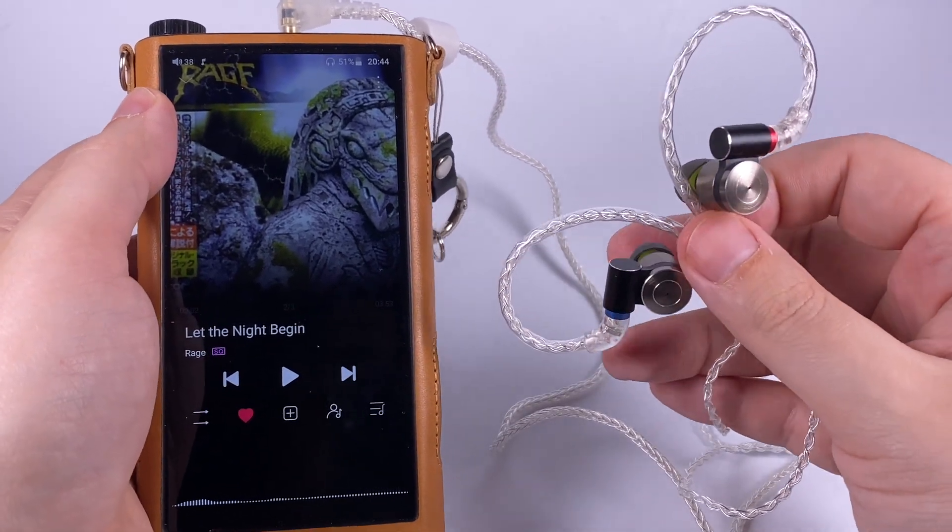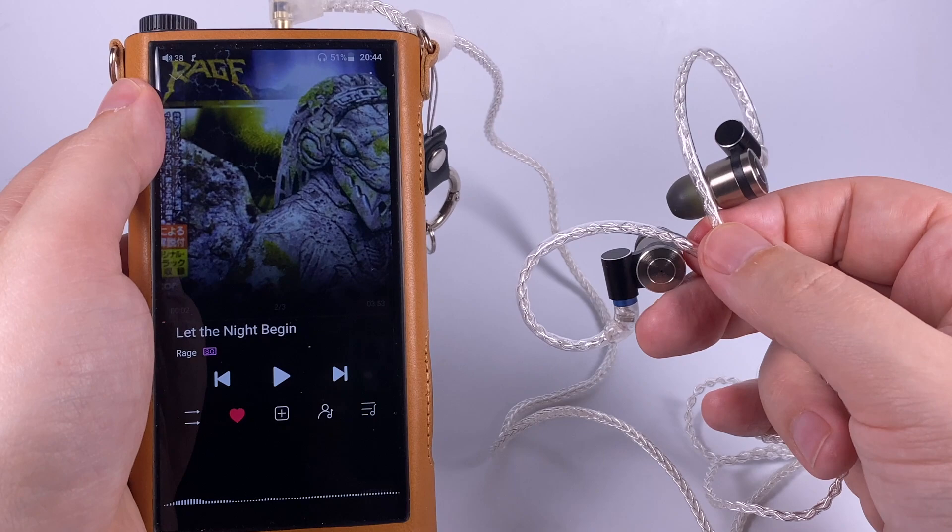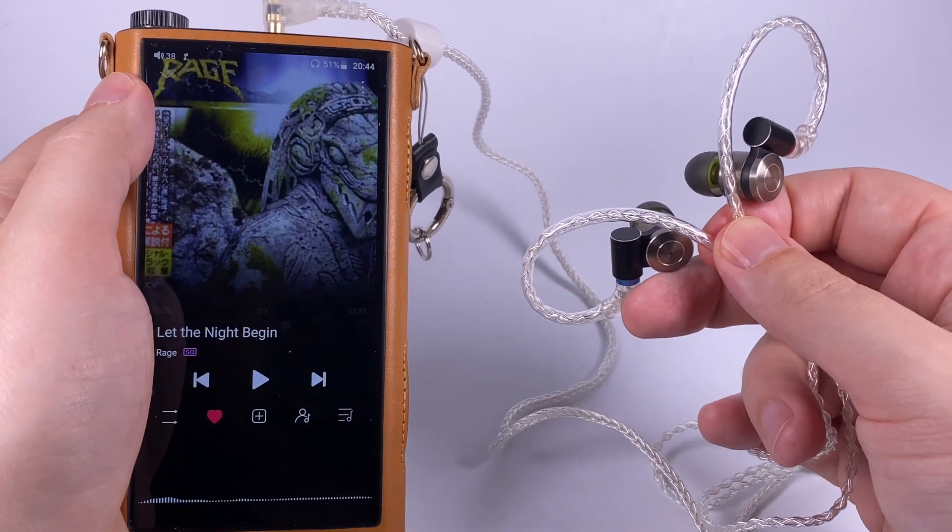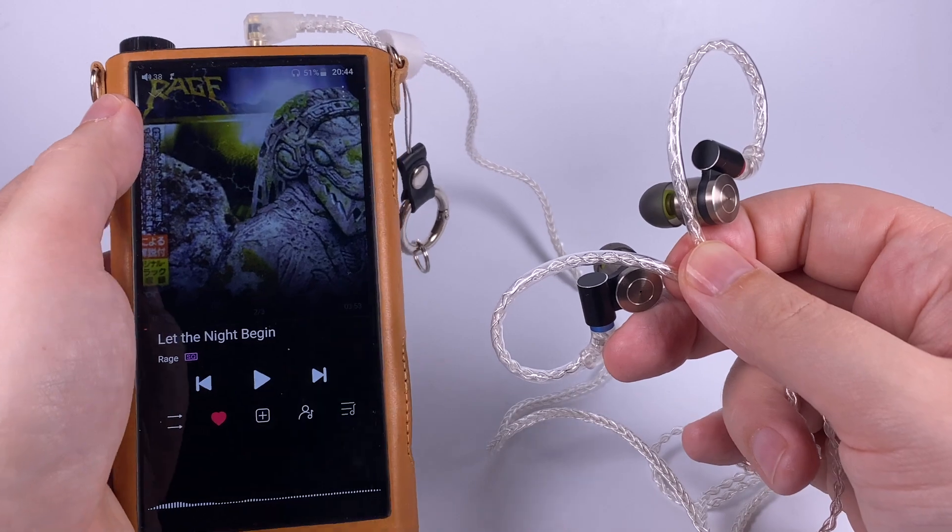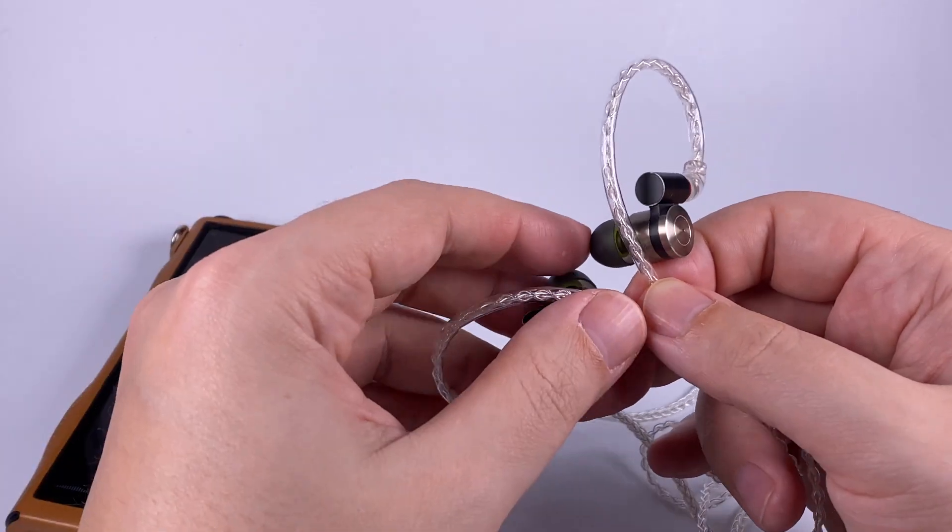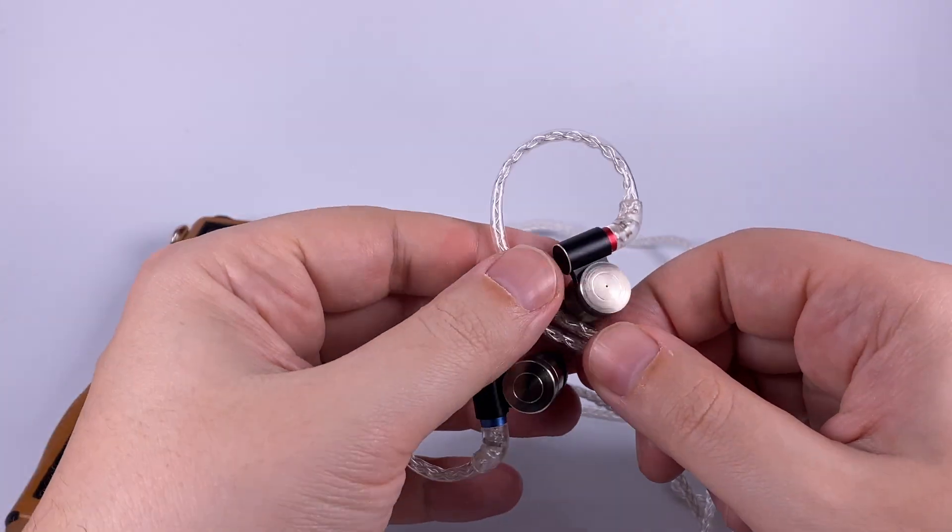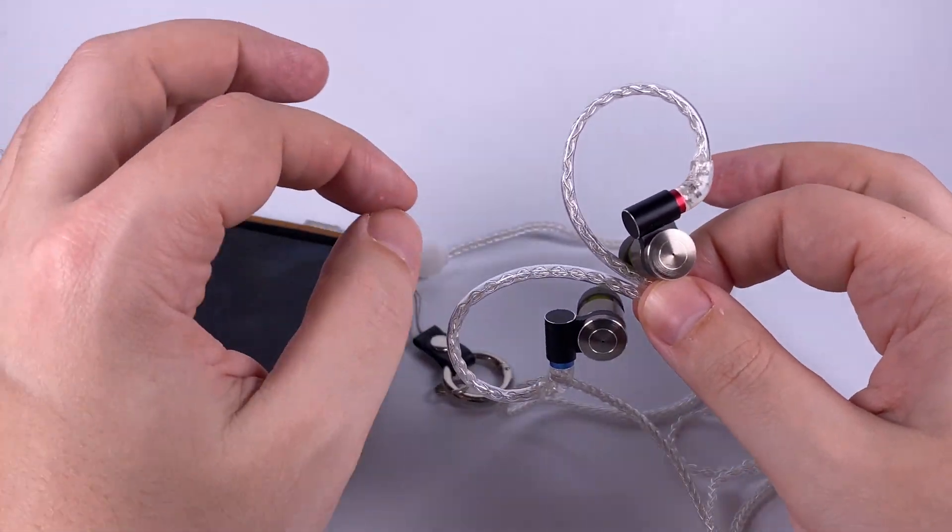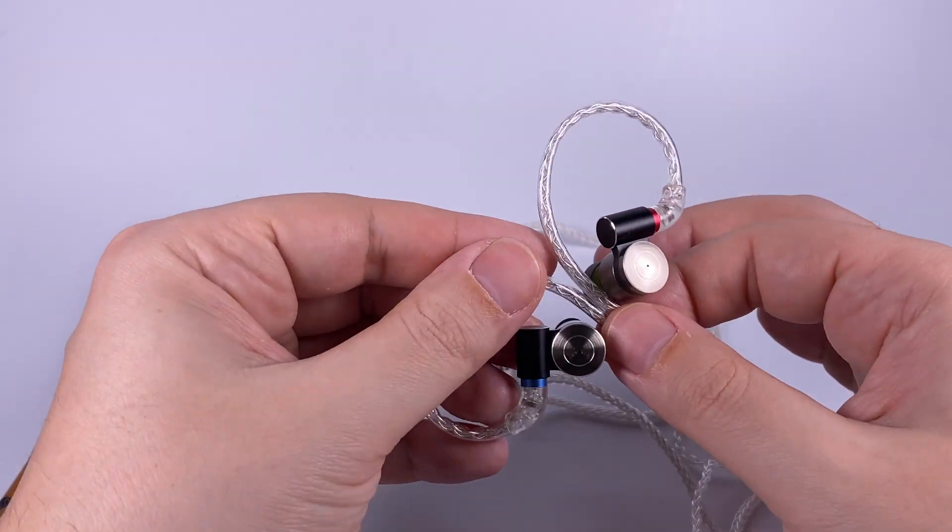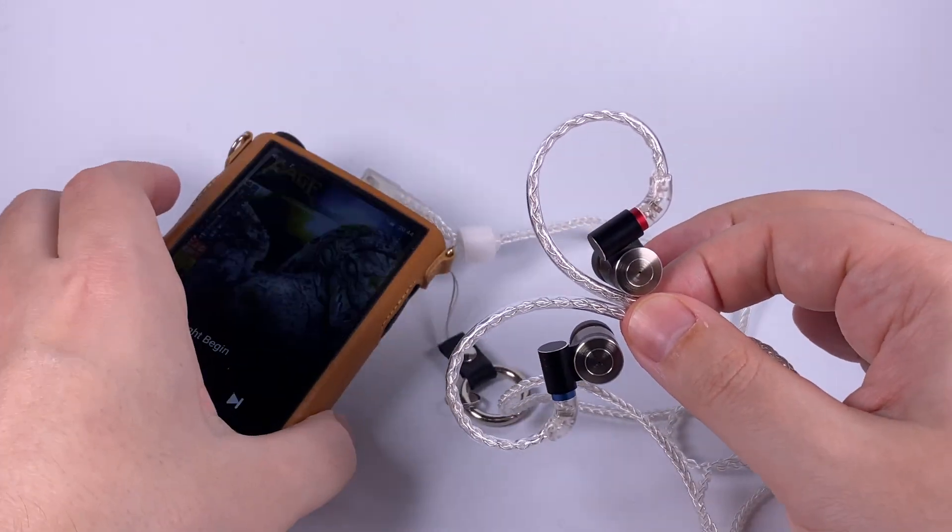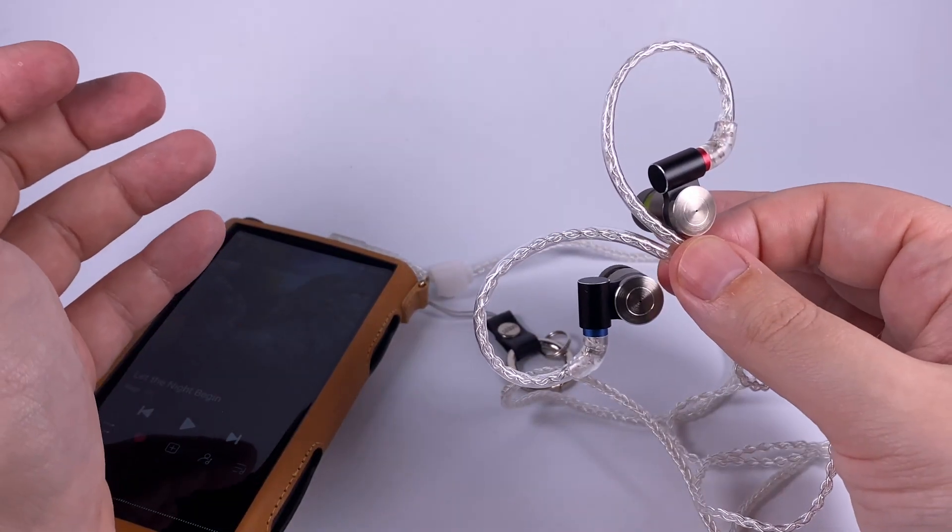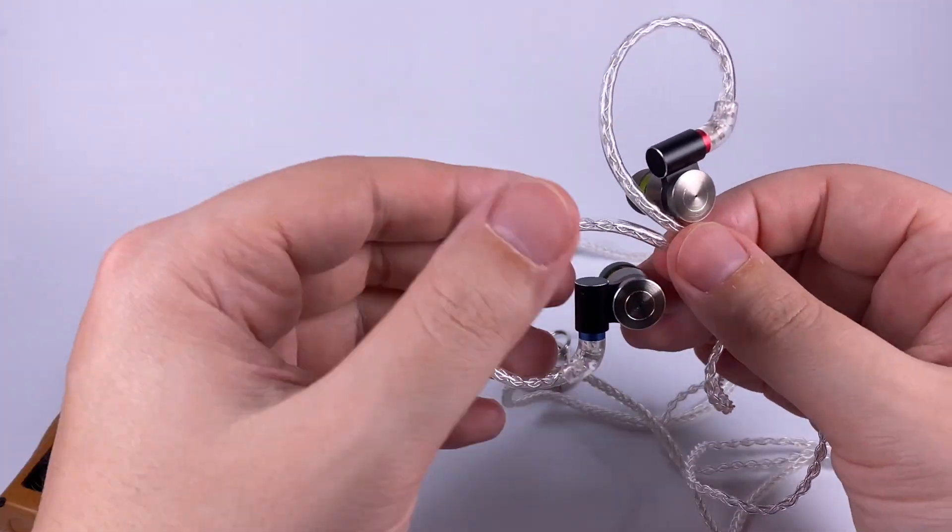As an example for the mid frequencies, another nostalgic track. Actually bigger part of my media library is based on nostalgia. It's Rage, Let the Night Begin. Great riffs, great chorus, nice bridges, so just raw powerful metal as I like it. This earphone plays it nicely, a bit of added aggression and pretty nice drums, thanks to the boosted low frequencies. It's a nice type of representation for such tracks, but of course it's a matter of preferences here, because many people like more aggressive and dry representation or some other representation.